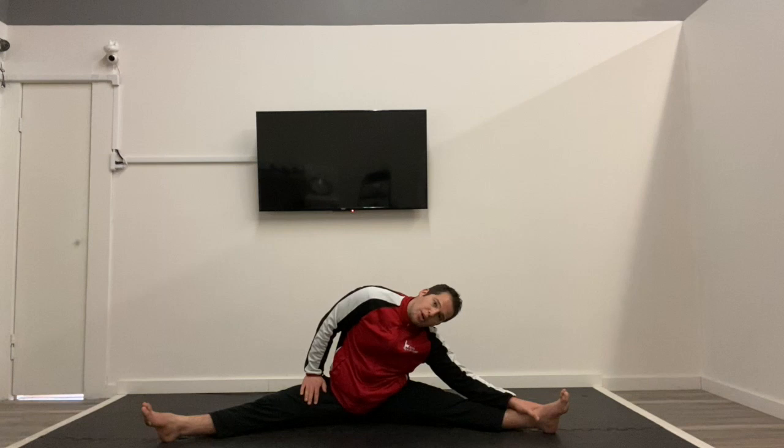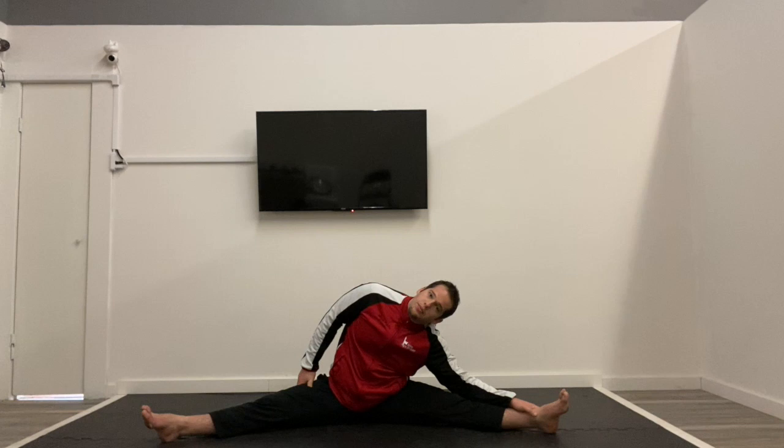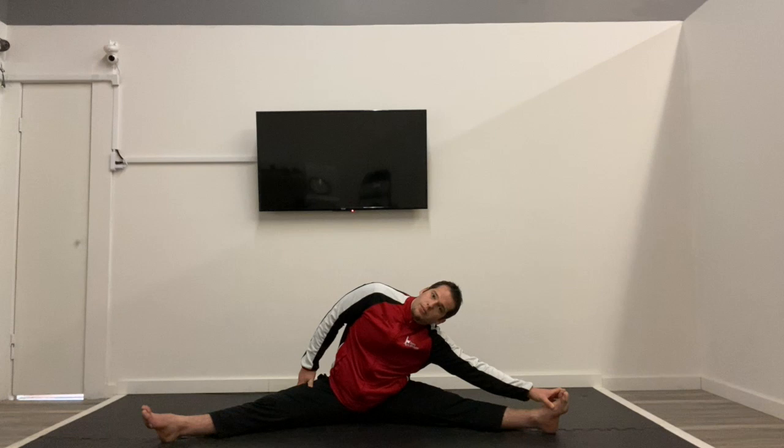Then after I spend about 45 seconds to a little over a minute on this side, I go back down on this side. Now I breathe, and as I breathe and I stay nice and loose, I'm gonna try to go all the way back over, grabbing this foot if I need to, or just leaning my upper body in this direction. You guys might even feel a stretch in your lower back as you are turning and moving. So make sure you guys breathe all the way over. And hold.